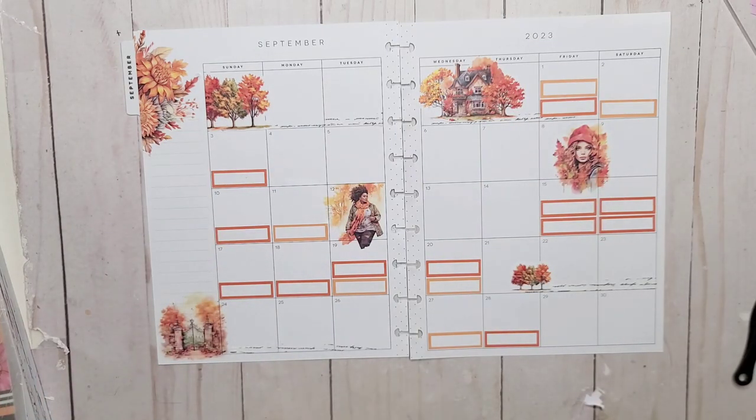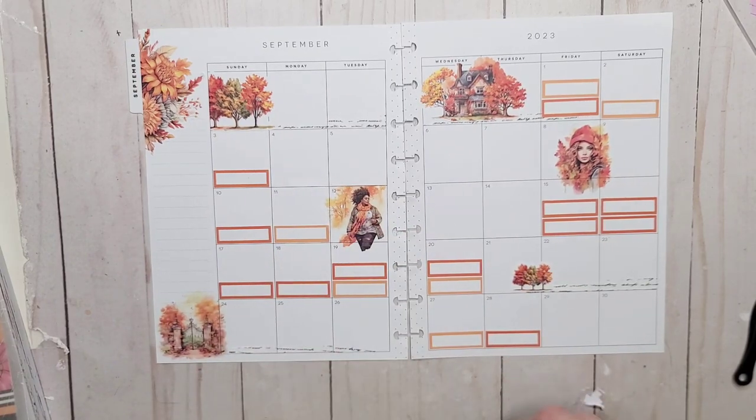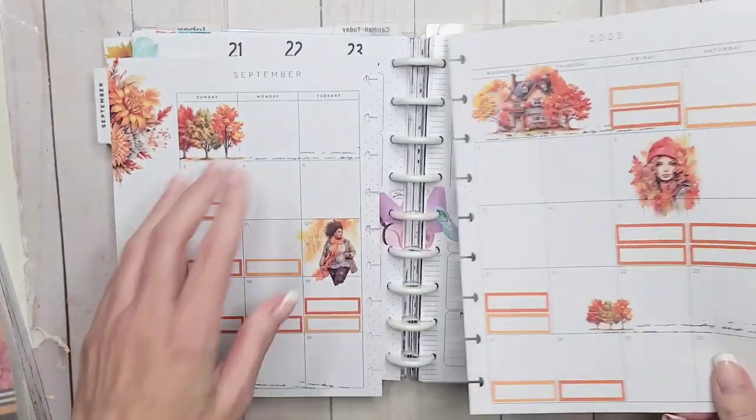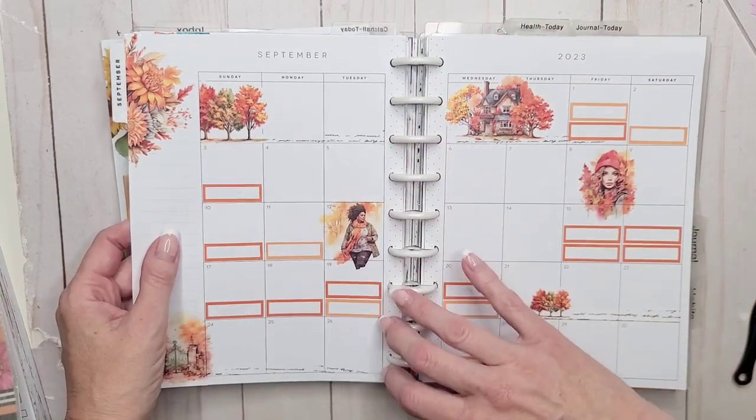I'm going to white out the lines and stuff after I finish filming, but I'm happy with it. It's functional, it's still pretty, and it's still got that fall vibe, because October is going to be all about Halloween, people. So my October monthly is definitely going to be sort of the Halloween vibe. Oops, I got sticker bits falling off here. Okay, let me find my planner underneath this mess, and let's just pop it into a section so we can see what it looks like. Just throw it in my health section for the day.